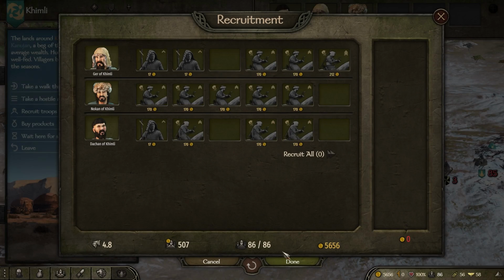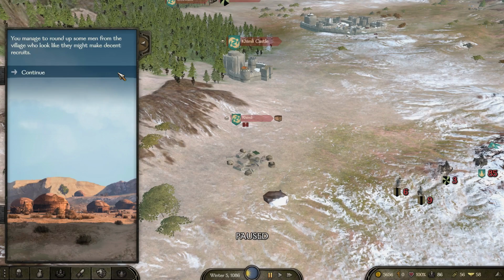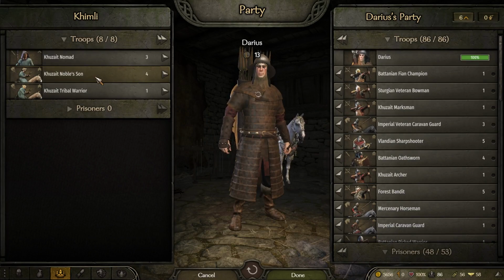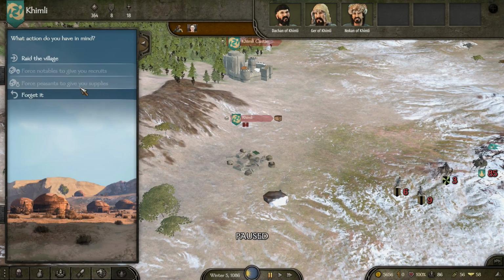There's also this exploit which I'd like to share with you. If you force notables to give you recruits, you'll get the worst ones. That has already been established. If you try to do this again immediately after, this option becomes grayed out.